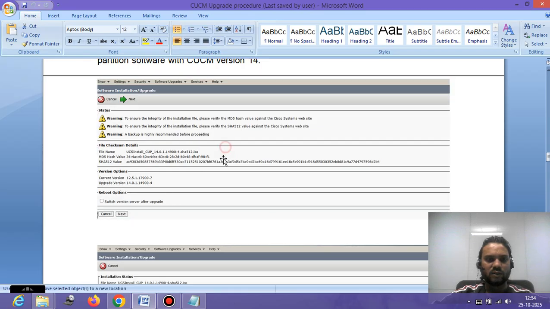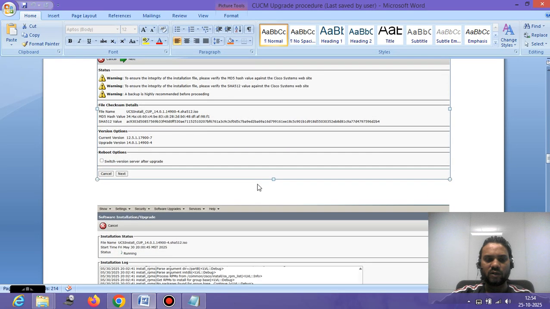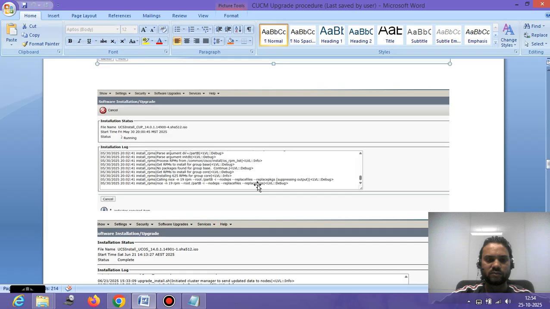So at this point, the CUCM Call Manager has downloaded the file from your SFTP server, right? And once you click on next, it will start upgrading your Call Manager, right? So you will see these installation logs.